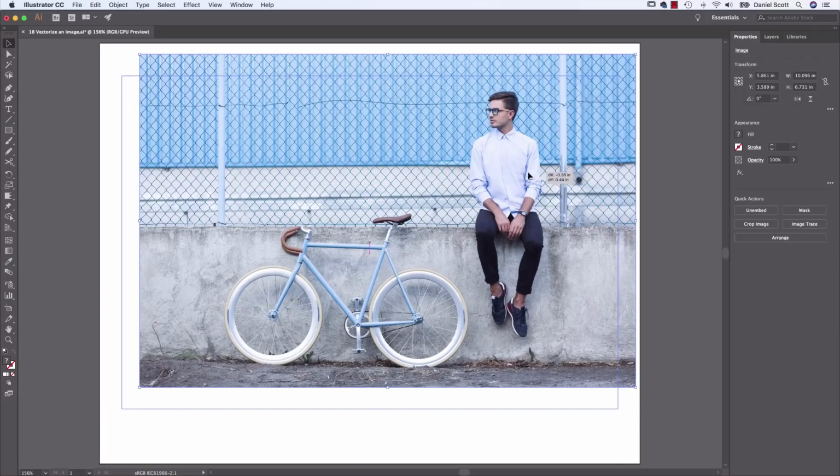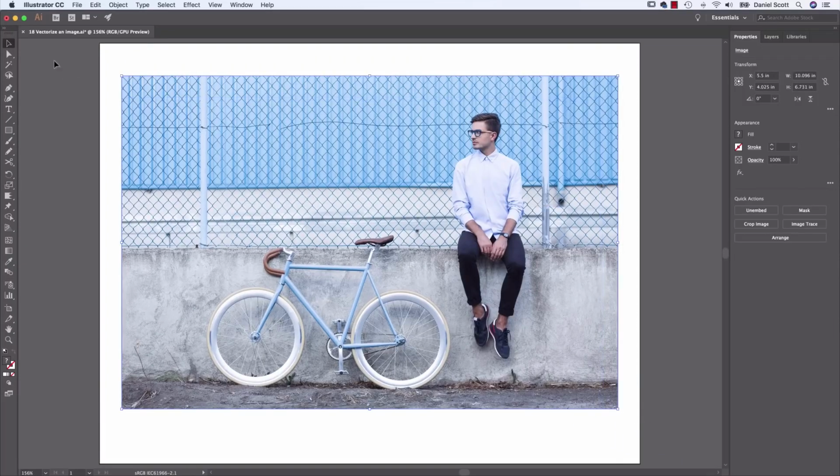Okay, or just resize it if it comes in nice and big. So with it selected with your black arrow, over here in your quick actions, there's this option called Live Trace. Kick back, relax, get ready. Actually, no, click it and pick one of these. Let's click 3 colors. Now kick back and relax.